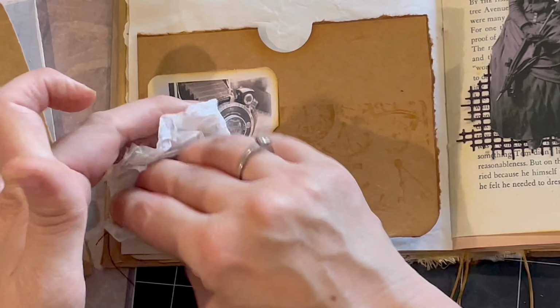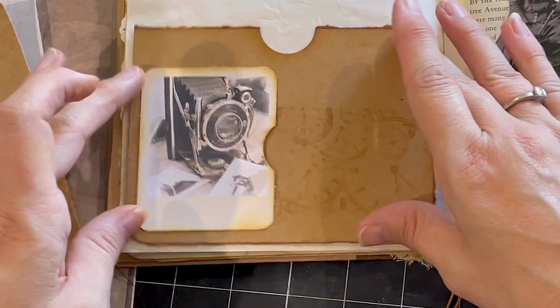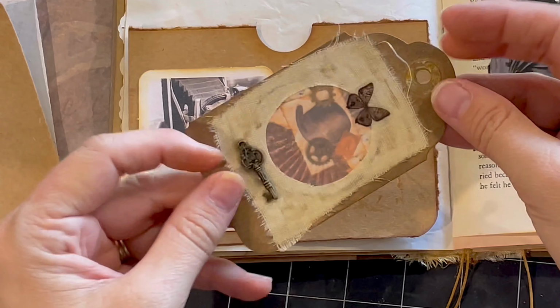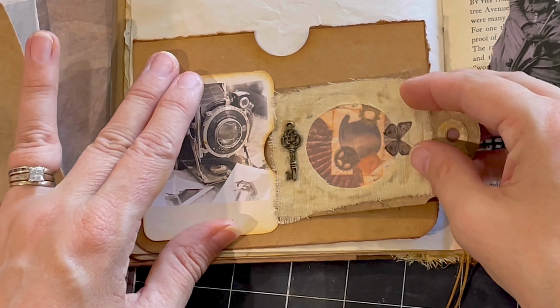So there you are. That's down now as a side pocket. Again, I just did a little thumb hole as a little punch, and I'm just seeing if it will fit a fairly regular tag size.